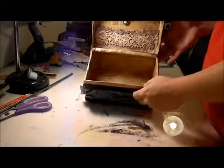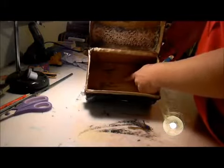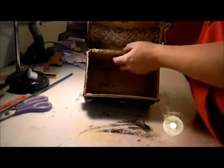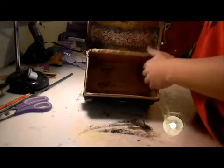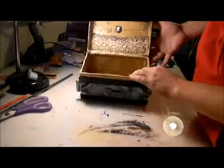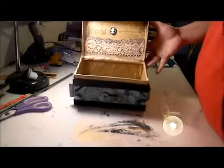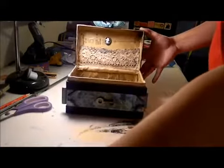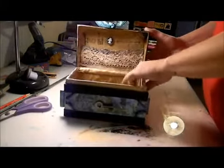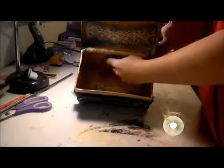On the inside, actually, the very first thing I did was use Mod Podge and sewing patterns to alter the inside of the box. And it's crinkled in spots, which is exactly how I wanted it to be. I didn't want it neat and clean for this one. I forgot to attach the chain here. I'll do that later. Anyway, I used the sewing pattern and I left it crinkled and a little bit messy, which is how I wanted it.